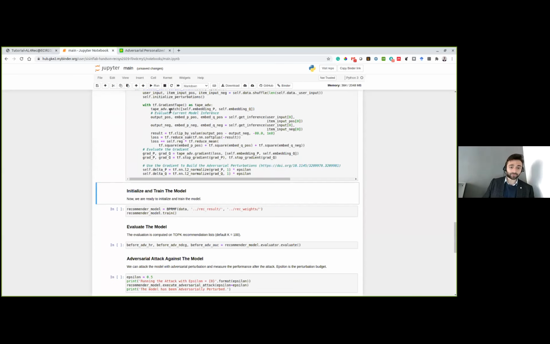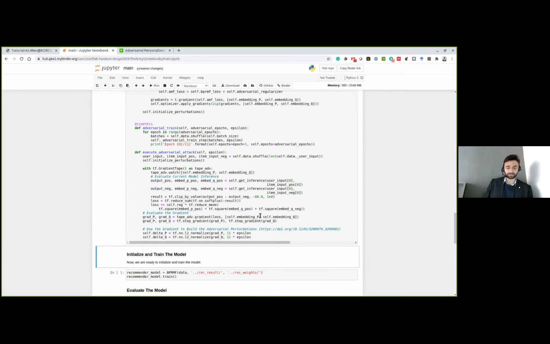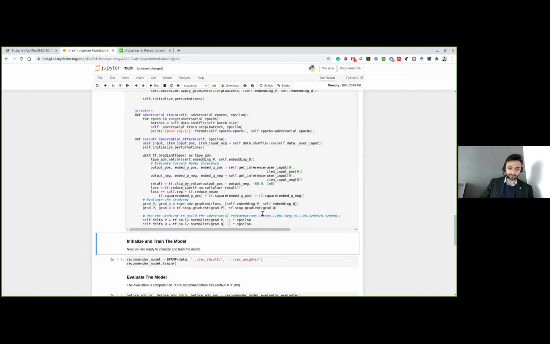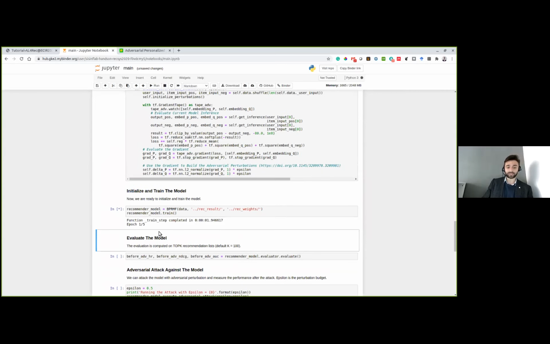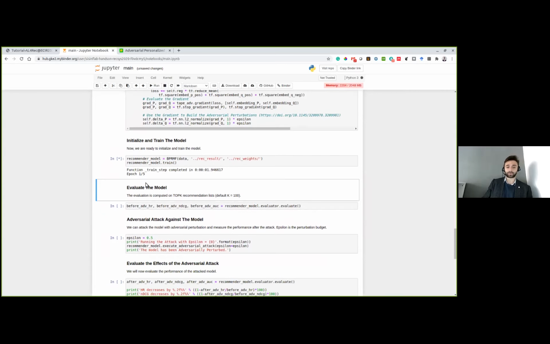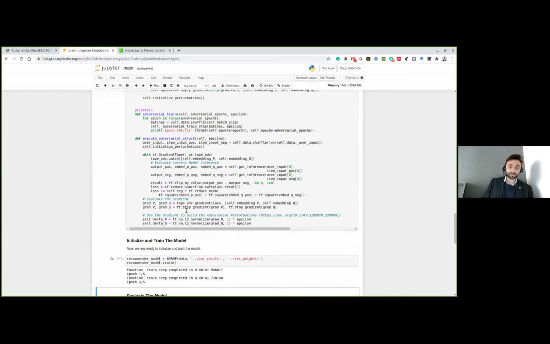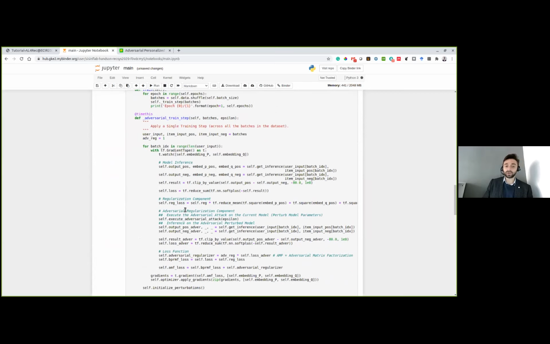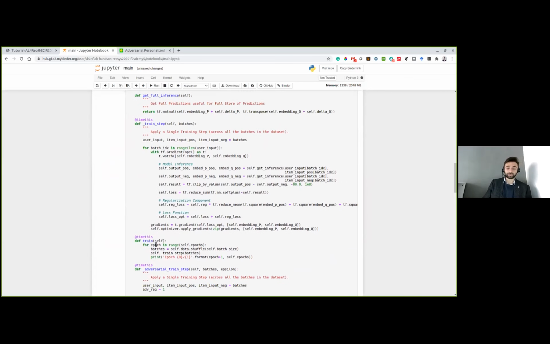So with the run, we are going to execute this batch of code, which is basically the implementation of the BPRMF class. Then we can start the training. While we are waiting for the training, and you can see here epoch 1 of 5, epoch 2 of 5, and so on until the end, we can look at the code for the learning and training of the BPRMF model, with the function train.